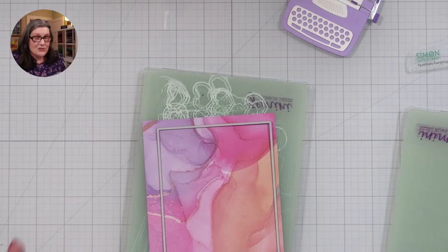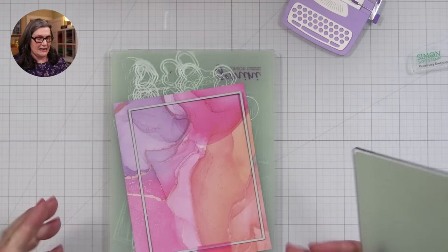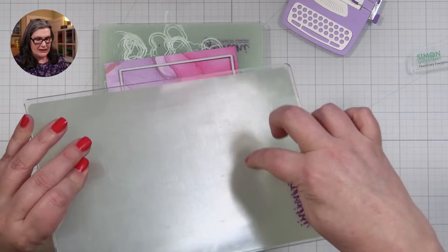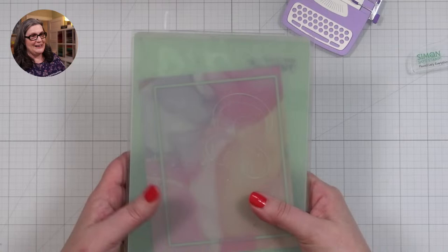Now, Jennifer, are you out there? Because here's the thing. This plate sandwich that I learned from Jennifer is the best plate sandwich in all the land. Jennifer, I think you should do a short about these plates because this changed my life with how straight they are, how well they cut. It's fantastic. It's 2 clear plates from Gemini Junior and 2 of the double-sided die plates. Brilliant. Jennifer, do it. Just do a short on this. People would love it. Because every time I mention that, okay, I'm flipping it this side, blade side up. Well, I know, but okay, we'll talk about it.